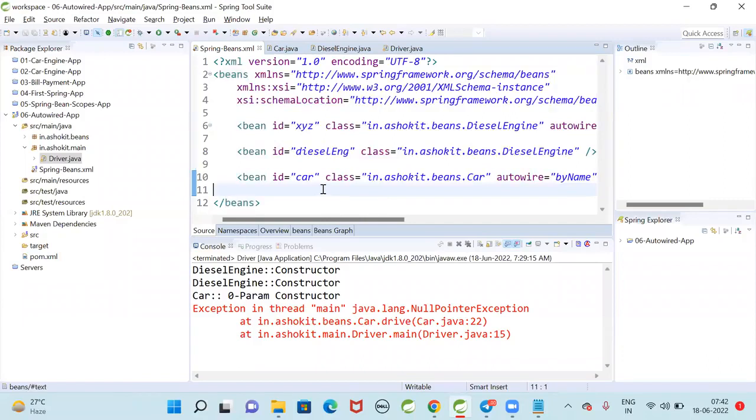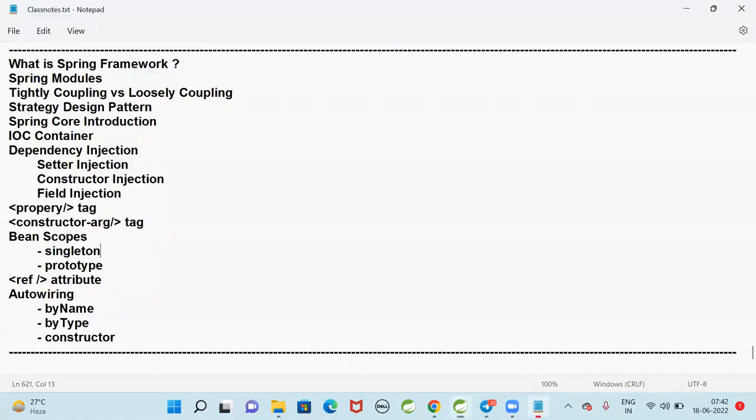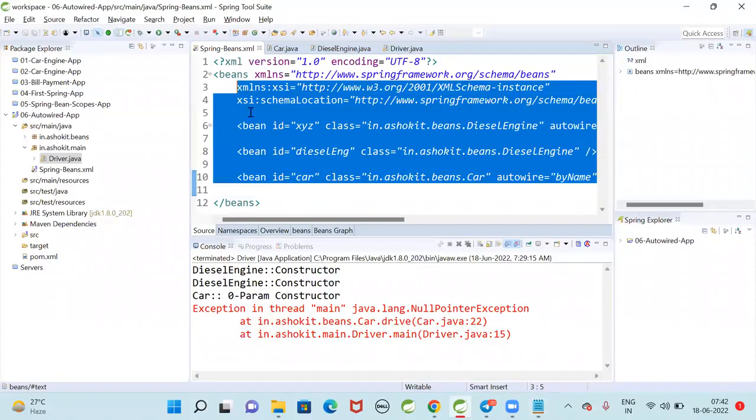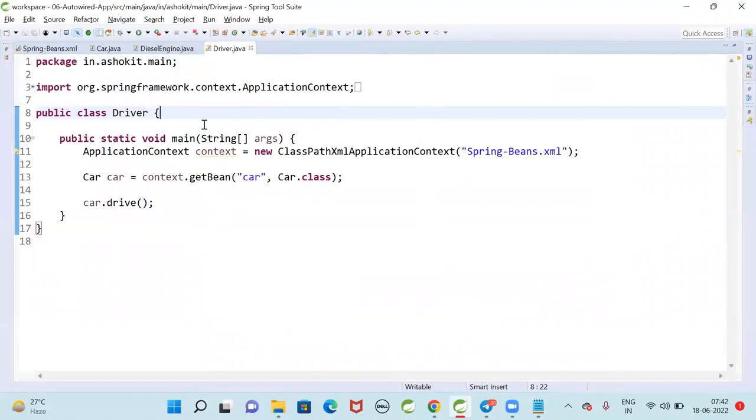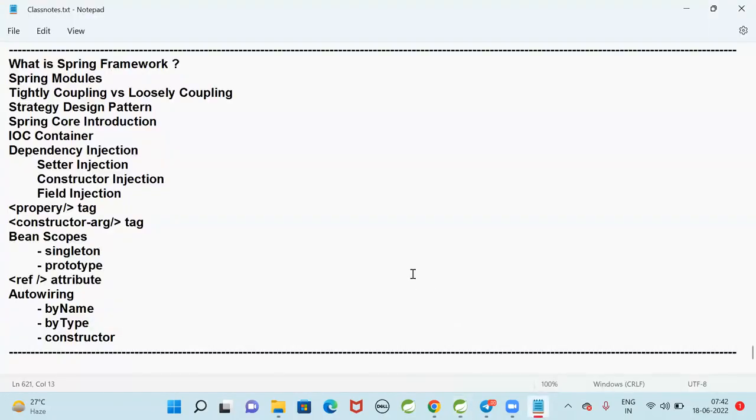If you go to any company, if they are using an old application, then you might need to have some idea on this. It is one of the ways to develop our Spring based applications. Initially, when the Spring framework came into the market, people used it to develop applications like this. They created an XML file, configured the beans in that XML file, started the IOC container, and got the bean object. They performed manual wiring or auto wiring with the XML. This is the approach that was followed long back to develop applications.